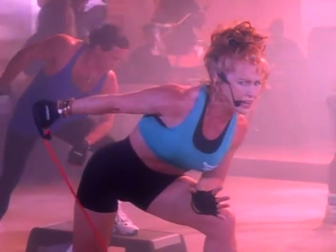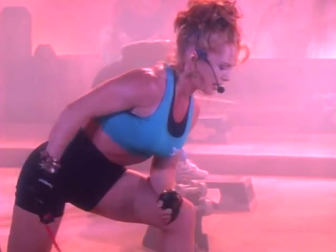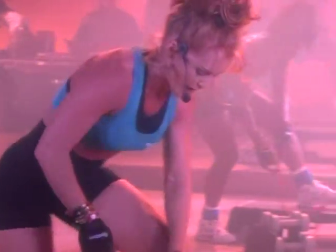Press. Now, if you're using weights like Tracy, just make sure you have the appropriate amount of resistance. Usually it takes a little bit lighter weight on this one. It's a small muscle group. Small muscle groups take lighter weight. Abs tight, give me four more. That's it, three, two more, last one. Good, weights and tubes away.